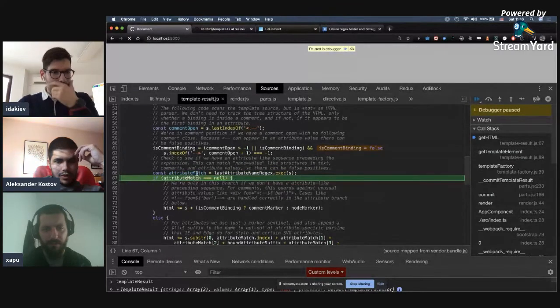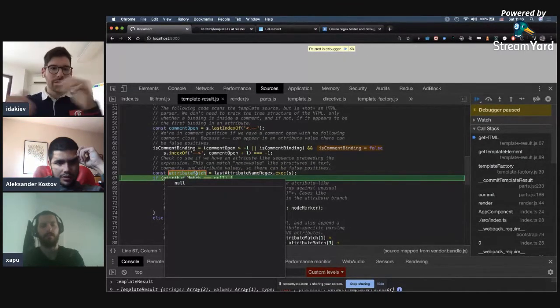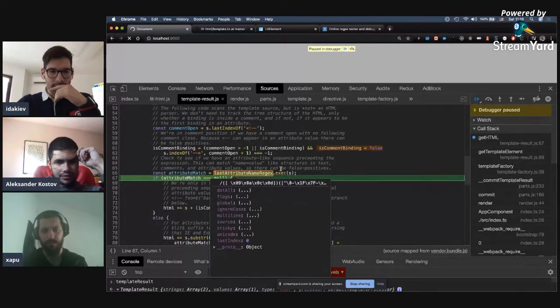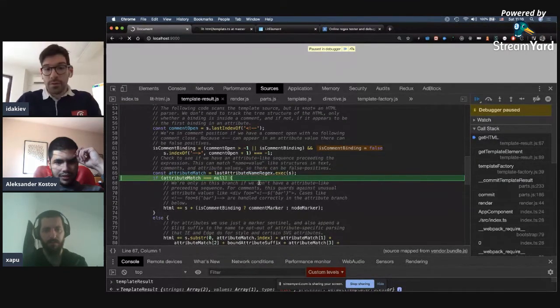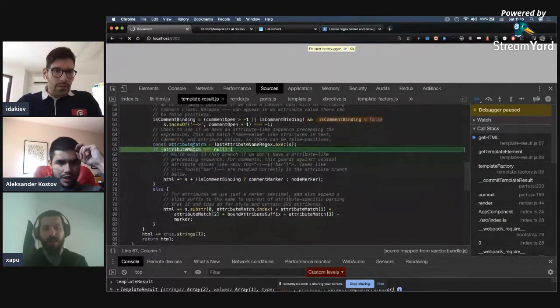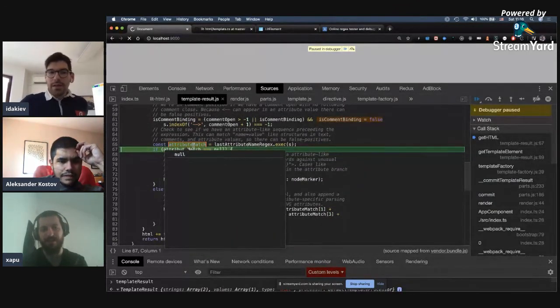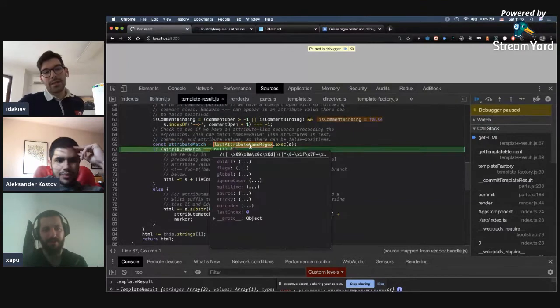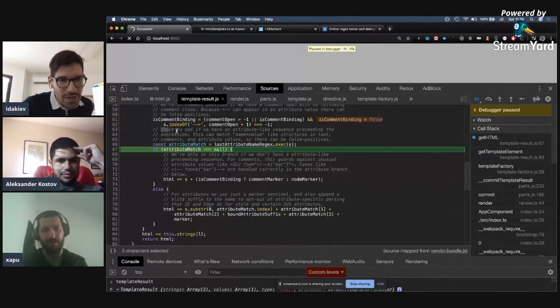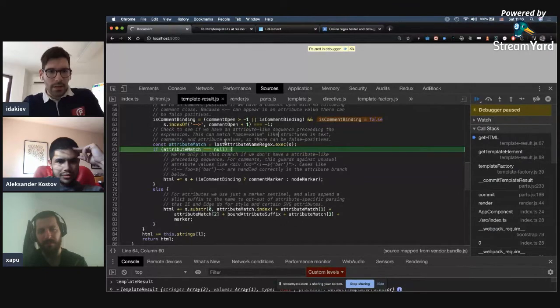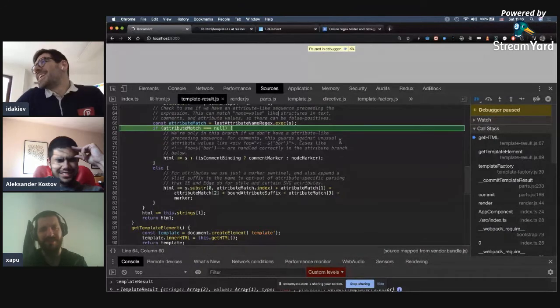So okay, let's see what the matches are. We don't have any matches, so it didn't match anything. That's interesting. Okay, well, probably at a certain point it will match something. Probably we don't have any attributes on that component. Yeah, okay, so it actually matches the attributes. Yeah, last attribute name regex. It actually says what it matches: check to see if we have an attribute-like sequence processed in the expression. This can match name equals value like structures in text, comments, attribute values, so that can be a false positive. But okay, we understand now what it does.